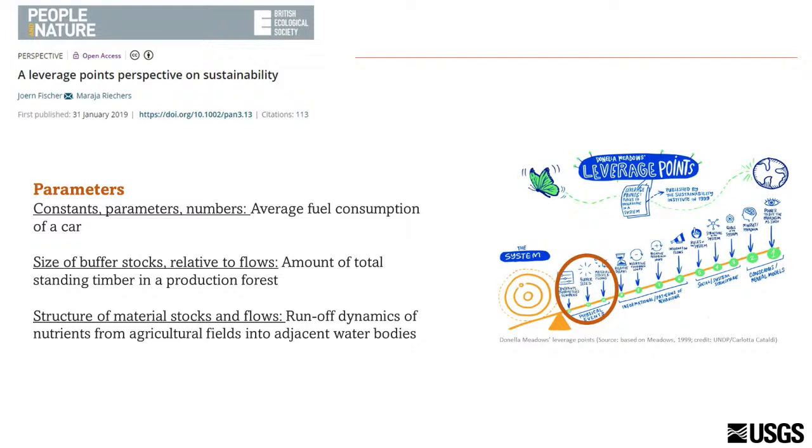Next is the design of your system, which is the structure of information flows. What I just touched on is consumer knowledge about where certain products come from. Then the rules of the system, where you can change your incentives or your constraints. When I think of incentives and constraints, it's often easier for me to think of a social issue, like what are the incentives that incentivize researchers to work on something easy versus something incredibly difficult and risk-taking, right? There are things built into the way our publish-or-perish model works in academia that maybe drive some of those things. An example of that for climate change is policies governing natural resources, including, among others, things like taxes and regulations.